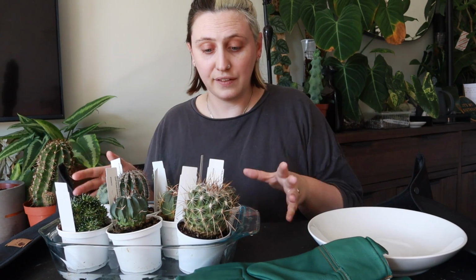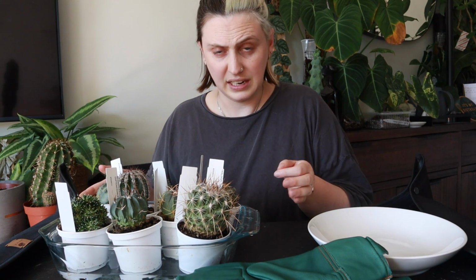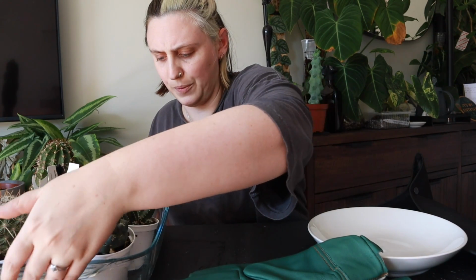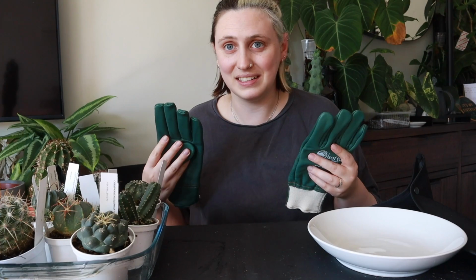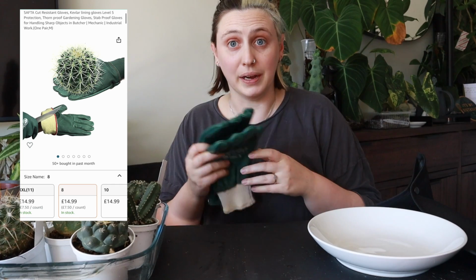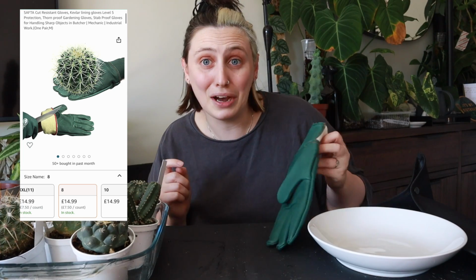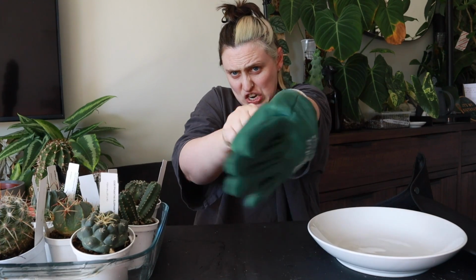So I have watered all of these in hopes that it'll make it easier to get the soil off. So they're actually sitting in water now. And I bought cactus gloves because I was scared to repot them without something of the sort to help me hold them, because they're scary and sharp. So I found these on Amazon. I don't know if they're gonna be any good, but we'll give them a go, and I'll link them down below in case y'all wanna try them for yourselves. So I think we should just get right into it.